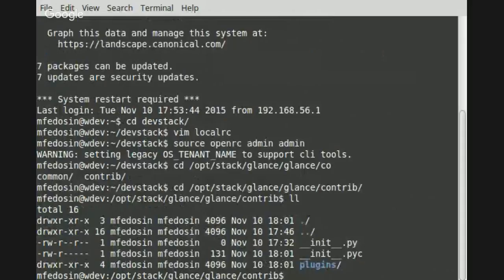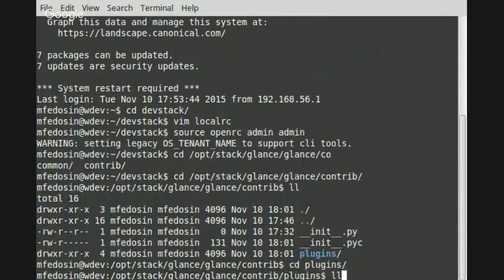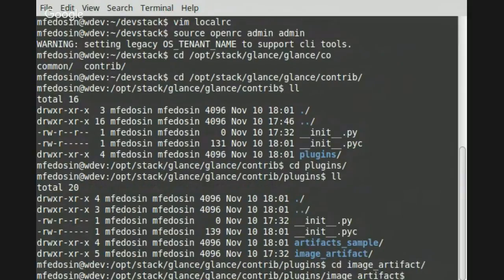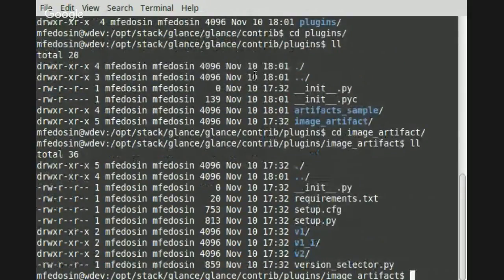Here you can see plugins. Let's go there. In plugins, there are two possible artifact types: artifact sample and image artifact. I'm going to install image artifact. Here you can see that the artifact type has three versions.